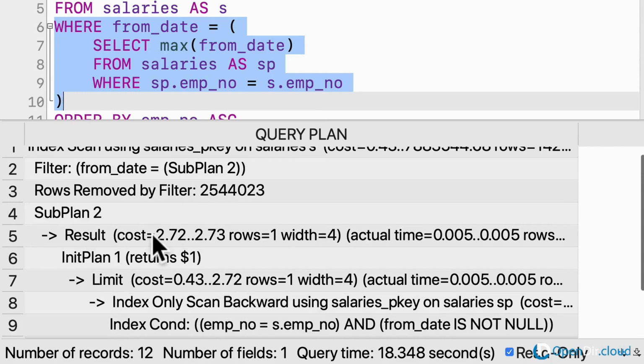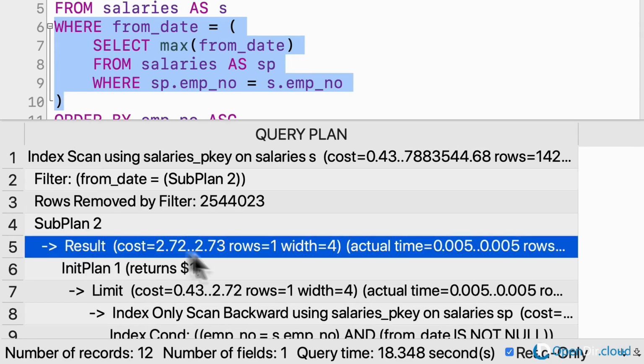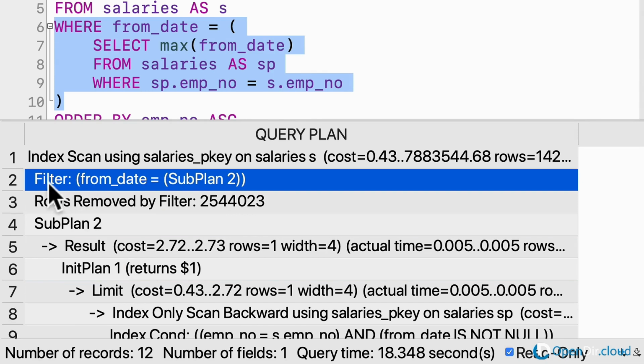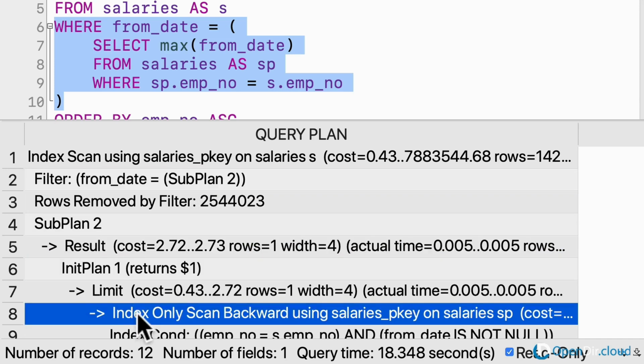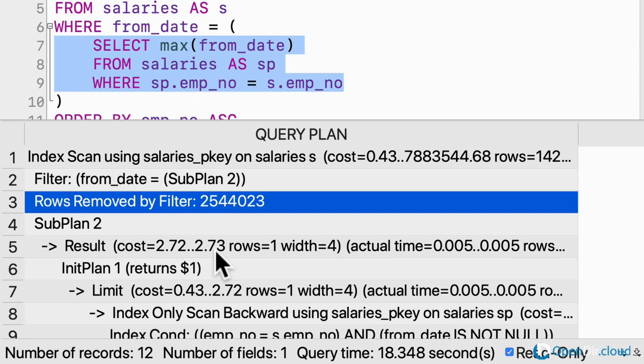Way fewer steps, but the where clause is going on each individual record. So just because it shows that it's doing fewer steps, well, it's doing a subplan. So it's calculating a subplan. That's our subquery here. Interestingly enough, the from date filter is going to apply itself to the subplan too, which is going to remove rows based on the filter. Whereas with the join, there were more steps, but it went faster.